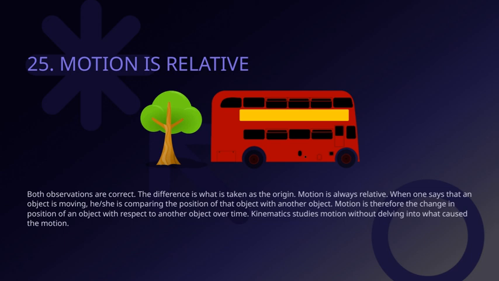When we study kinematics, we focus on describing how objects move, changes in their position over time, without necessarily worrying about what causes that motion. It's all about understanding the patterns and descriptions of movement, regardless of the causes behind it. So, in summary, whether an object is perceived as moving or stationary depends entirely on what we're comparing it to. And that's a core concept that helps us better understand the nature of motion itself.